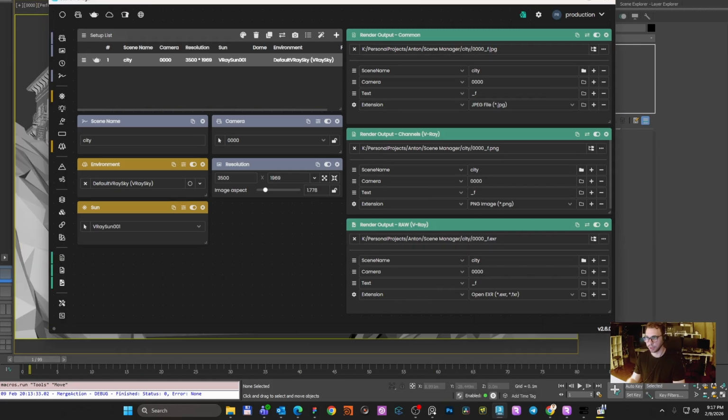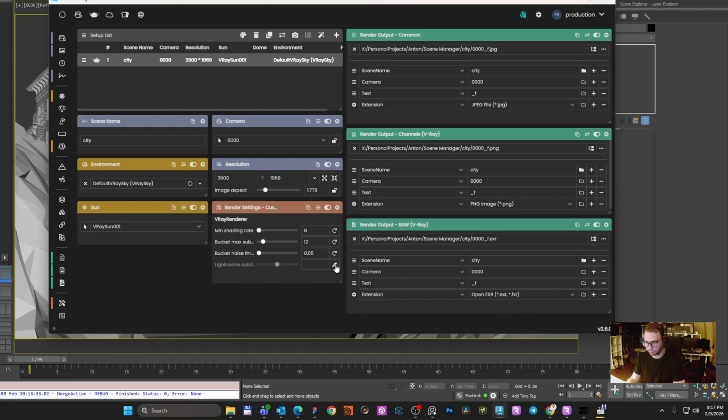Okay, if I want to see my render settings in here, I can easily grab the render settings custom, and I can easily fetch all those numbers I have. And of course, I can change them here. For example, I'm satisfied with this and I'm gonna call it final, and I can rename my scene name as, let's say, final.